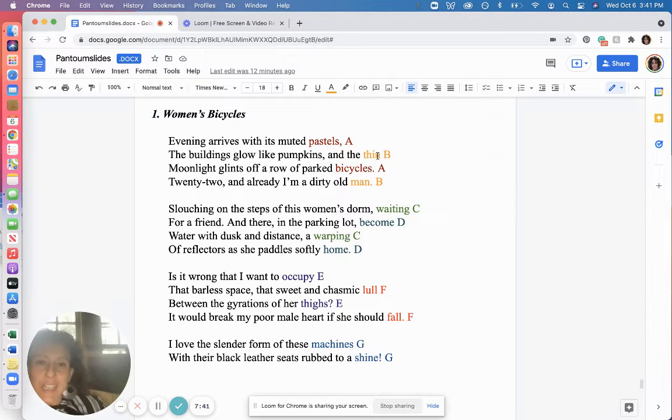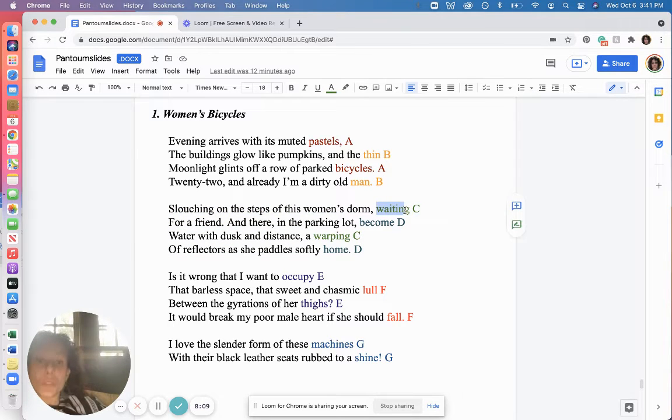So here he does that, because by then it's thrown your ear off, right? Like you forgot about the pastels. And by the time you get down to bicycles, you're using a very, very slant rhyme. So your ear is kind of getting some delight from it, because fun fact, physiologically, the brain does light up when it hears rhyme. But at the same time, you can't 100% place it. And then thin and man, again, those are both off rhymes. And so then you have the next quatrain.